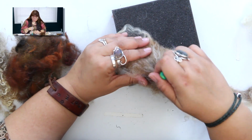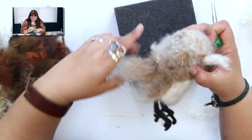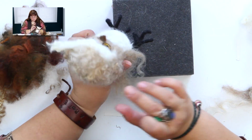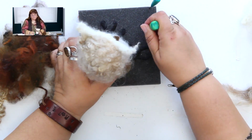Don't be afraid to come back and patch the areas. You probably have the little tail feather area over here, and we're going to cover that in a different section as well. So now your little owl has a cute little coat. He's got his head covered and he's got his little body coat on. So he's ready to go. Now we've got to give him some wings and a tail.